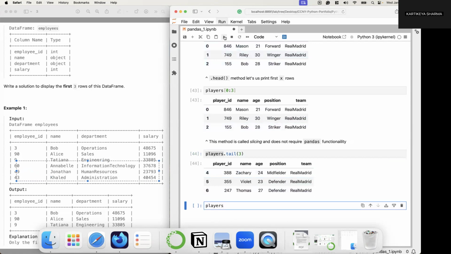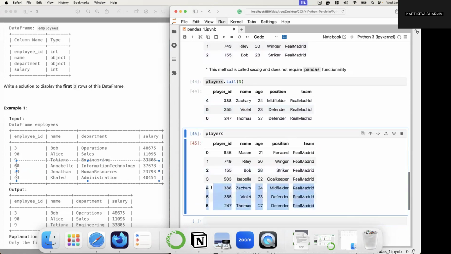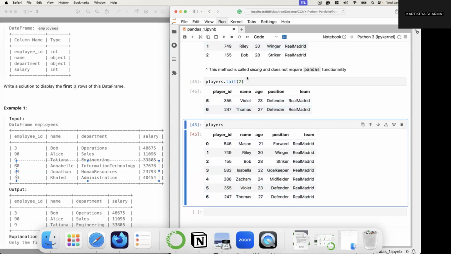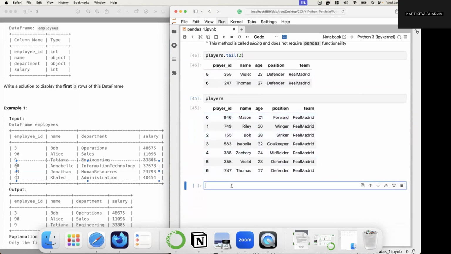So if I print the full players list, I'm only getting these 3 now. You can match it and see that that's the case. Similar to .head, I can change this number. If I do 2, I only get the last 2, right? So that's also pretty useful for displaying a certain amount of data.